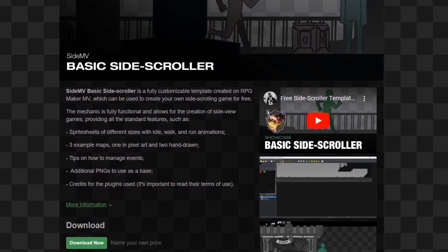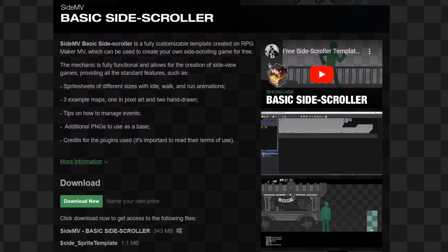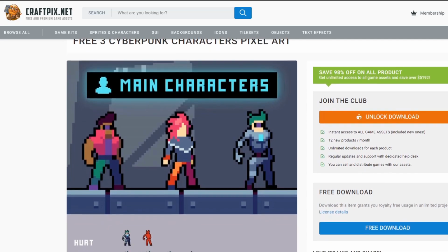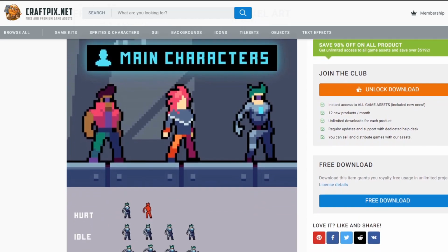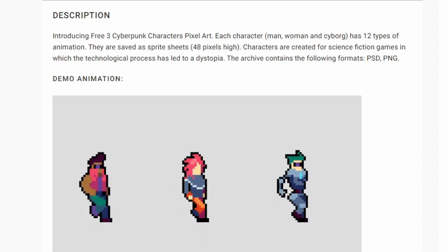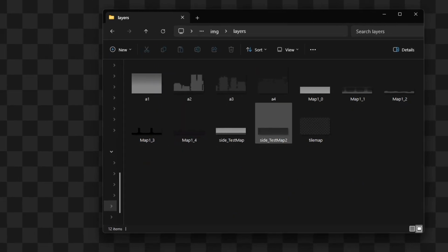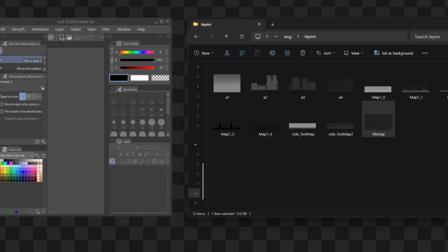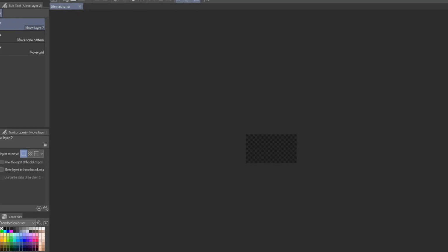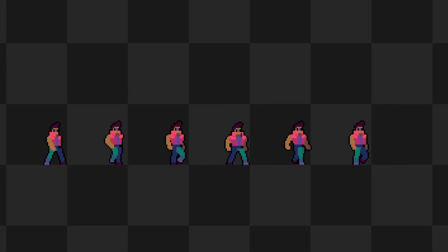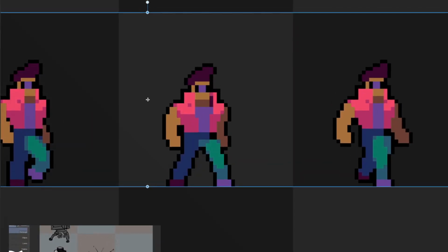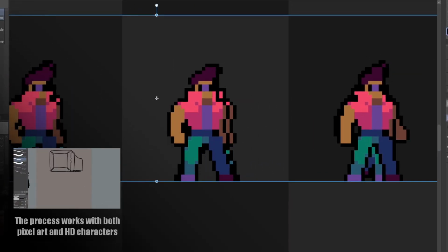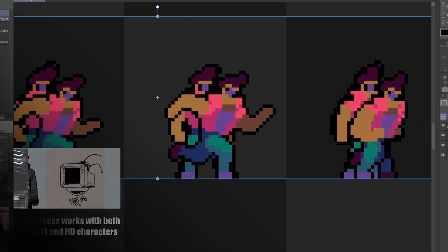For this project, I'll use the basic side-scroller template, which you can download from the archive on my itch page. As an example, I will use this sprite that I downloaded online, but you are free to create your own character from scratch. To ensure we draw the character in the correct proportions, use an existing game map or a map divided into tiles as a reference. At this stage, the character doesn't need to be finalized, just a simple sketch to understand how much space it will occupy on the map.